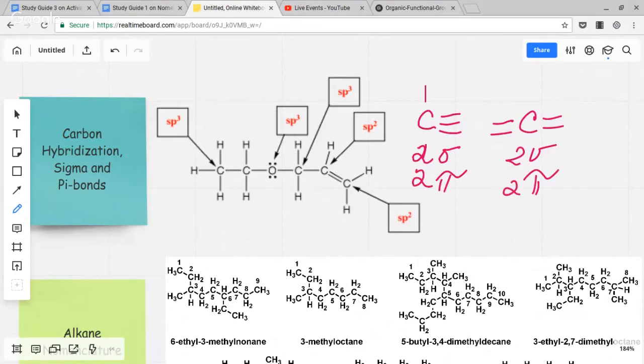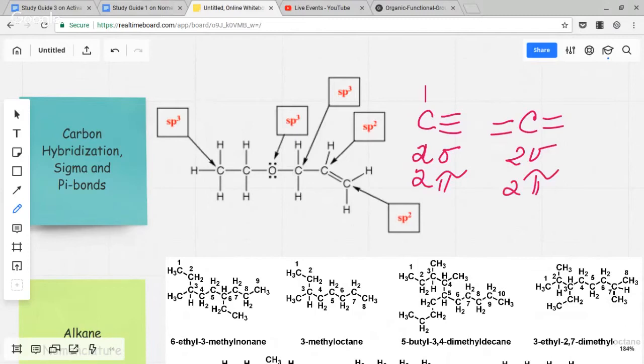Oh, how about oxygen, Gene? Oxygen, as I've said, when you're identifying the type of hybridization for oxygen, you count your lone pairs as part of the orbitals that are ready for bonding. So one pair is 1, so 2, and then 3, 4. That's why it's sp3. But when you count for sigma and pi bonding, you don't count your lone pairs anymore. You just count the lines that you see.